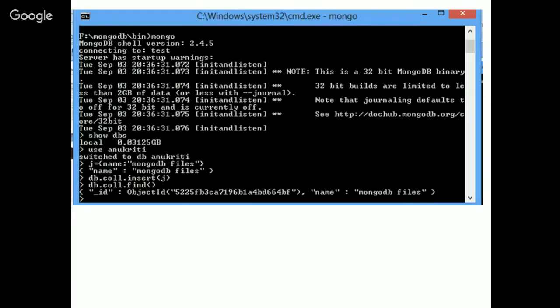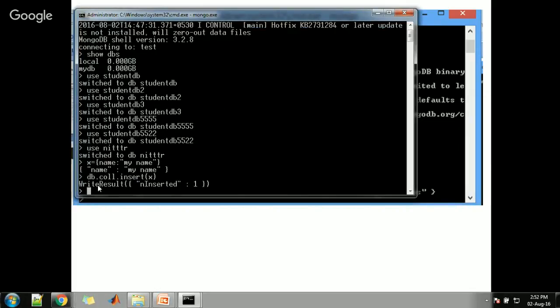Now you can see, we are working on MongoDB shell or MongoDB command prompt. In MongoDB you will not find something like select star from table name or truncate table or delete from table name or insert into table name values, because it is NoSQL. NoSQL means not only SQL.